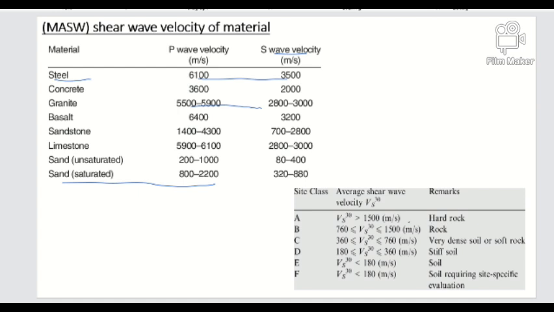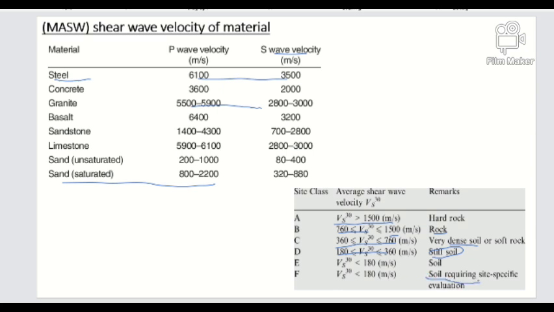Here you see stiff soil, with a range of 180 to 360. Very dense soil is 360 to 760 meters per second.